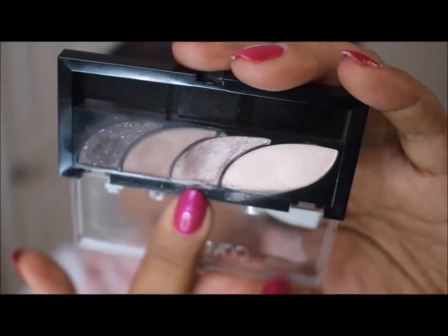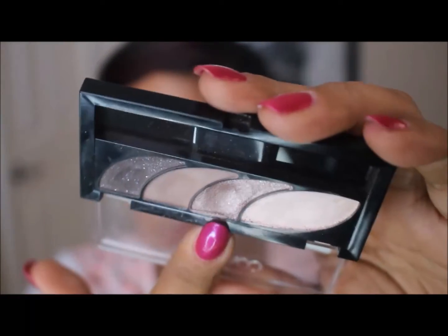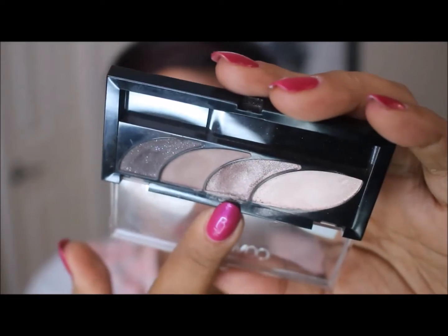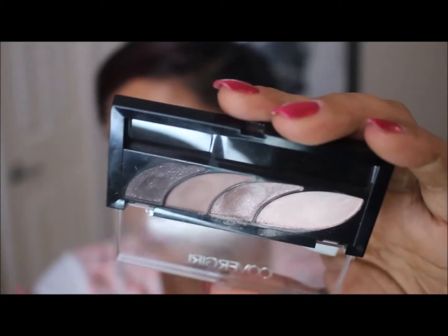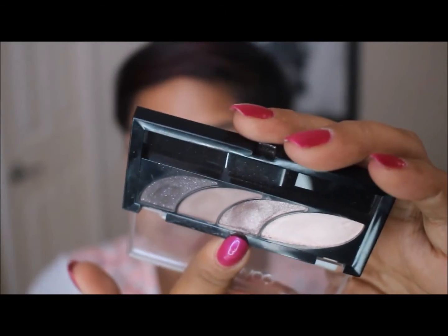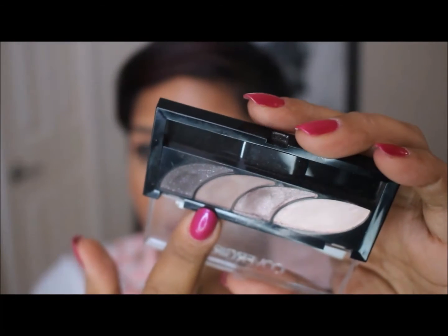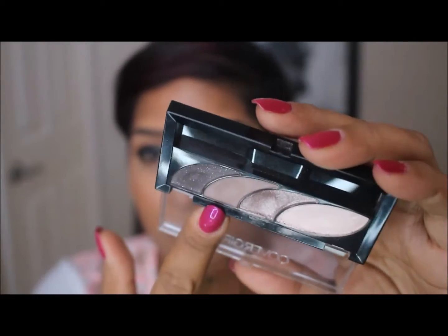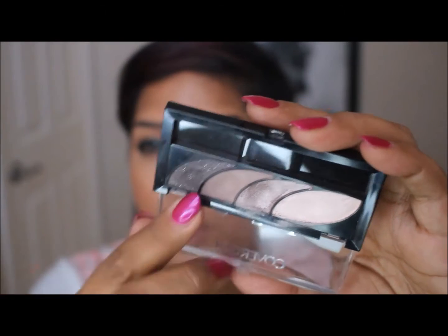Okay, so as you guys can see, there's quite a bit of a dip going on in this one. These two shades right here are the ones that I use the most. Every time I'm doing my shadow, especially during the week when I try to focus on this little quad, I will pop it on my lid and then blend it into the crease and sometimes just leave it at that. Sometimes I will bring in this shadow right here and help blend it into the crease a little bit more, just to deepen it up a little bit more. And that's why these two have the most dip going on.